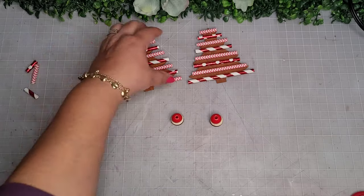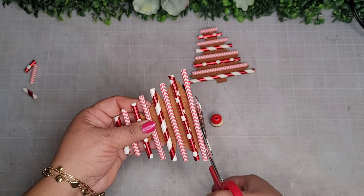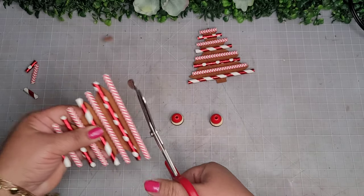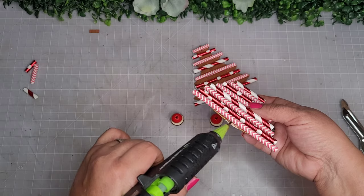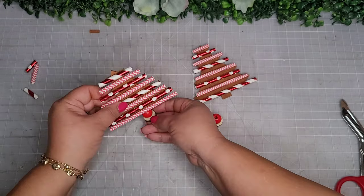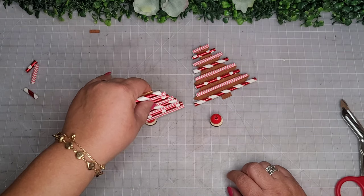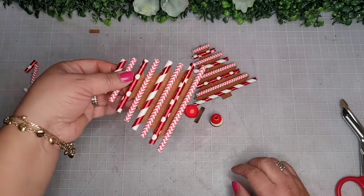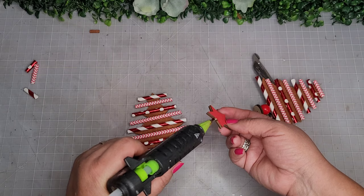Now I have my Christmas tree stands ready, so I'm ready to adhere the tree to the stand. But now I decided to remove the little trunk that's on the tree. That way it'll fit a little bit better, a little bit more flush. So I'm just adding the hot glue and adhering the little stand onto my little trees. And I'll just wait for it to set. So you can even put these on a tabletop. Really cute. And my little Christmas trees need a star.